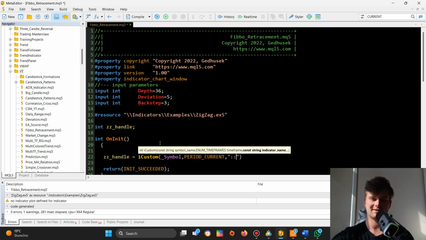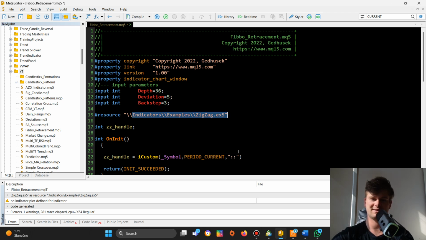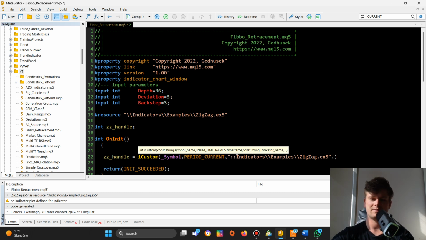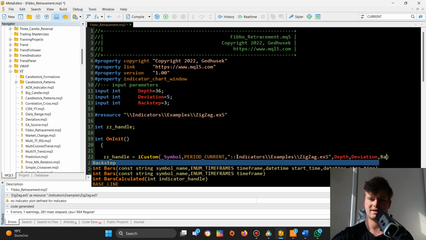I start like this, and then the path is the same, so I'll just copy and paste it here like this. And then with custom indicators, you just have to input all of the inputs that go to that custom indicator, and in this case it's depth, deviation, and backstep.